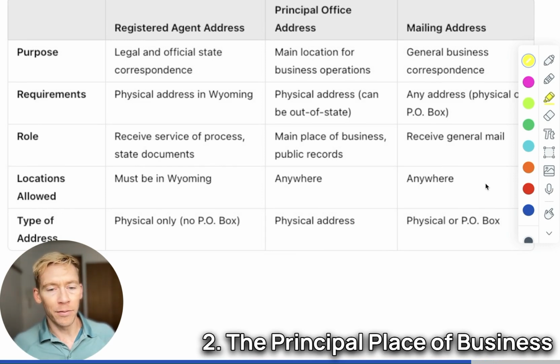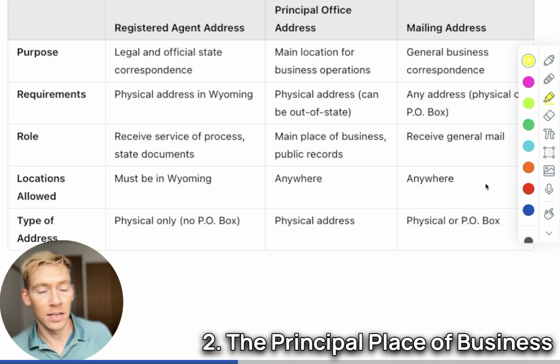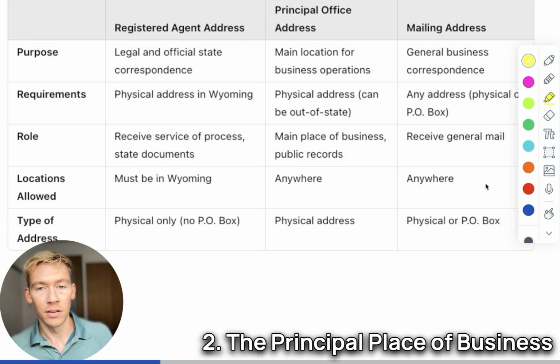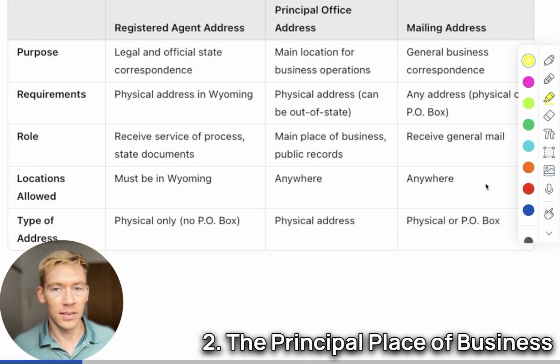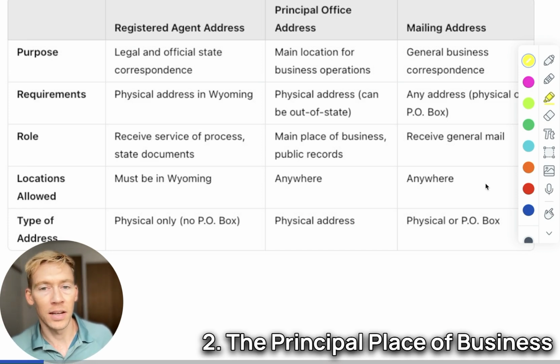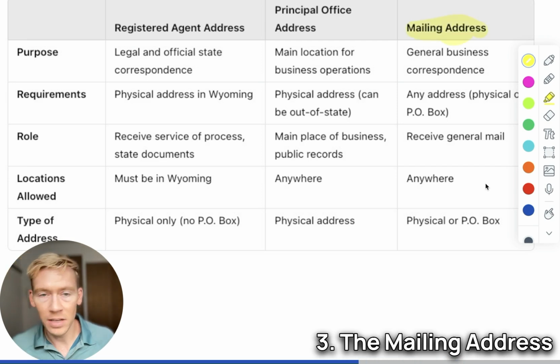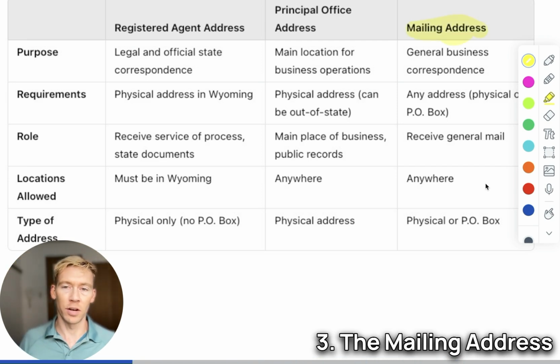So the principal office location is the main operation location for the business. Some people have LLCs that are in another state. A lot of times people do real estate where they have an LLC surrounding a given piece of real estate, so the principal place of business could be in another state, and that doesn't really matter. But if you're really doing business, getting taxed in a certain state, meaning you're in Wyoming, Nevada, Tennessee, Florida, Texas, to avoid state tax, then you would probably make the principal place of operations in that state. So you'd get a mailbox for that state, or you'd actually have a real address in that state. Remember, the mailing address really doesn't matter where that is. It's just a general mailing address.